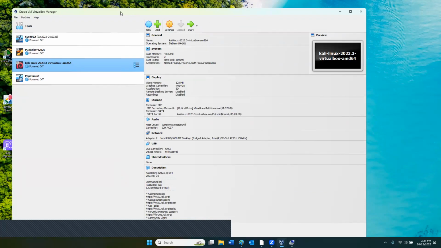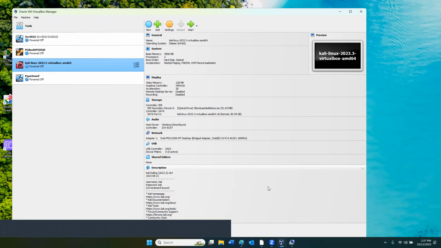In this case, the type 2 hypervisor operates just like any other application. The only thing about a hypervisor in this context is that the performance is very much challenged.